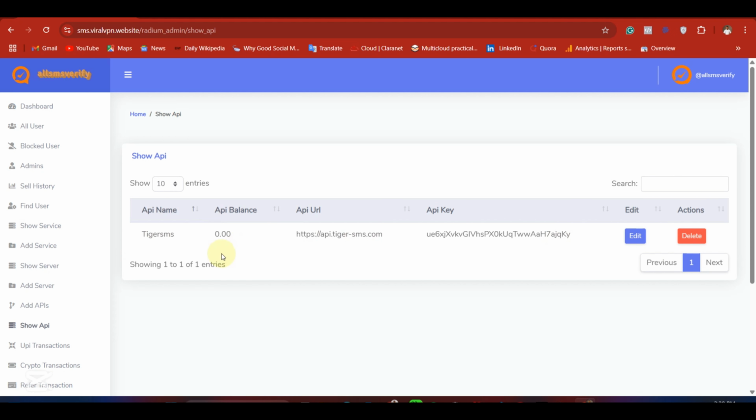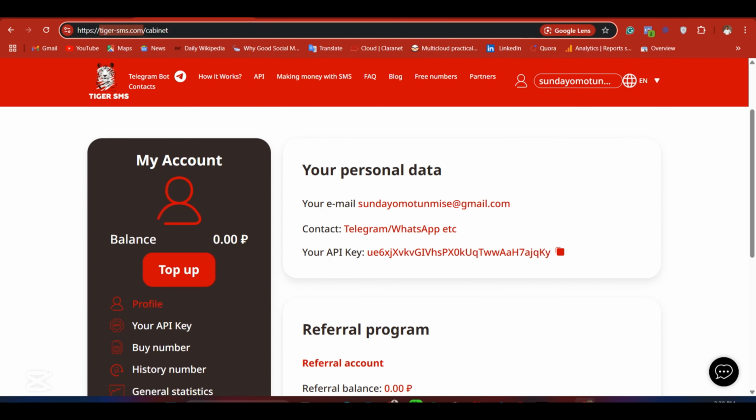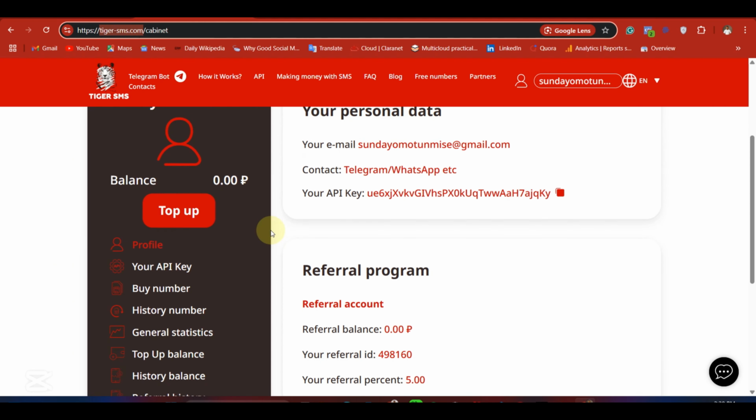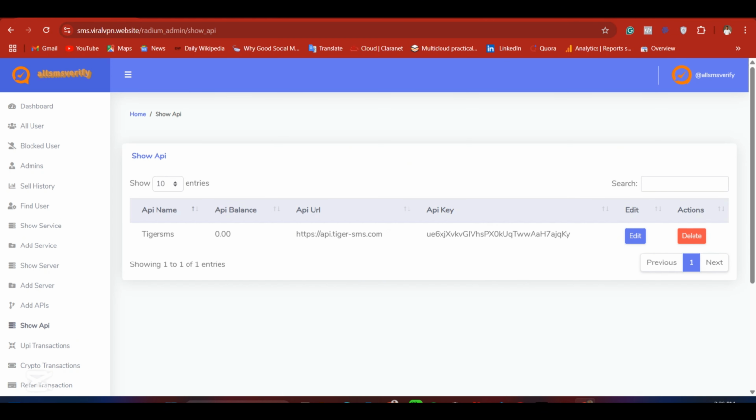So let me remind you how this works. So now we are purchasing a service from this particular service. So we are selling a service from this service. Which means that we need to fund this account for this particular site to work.